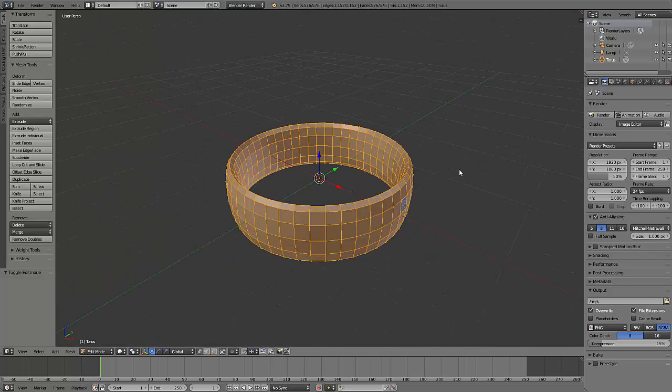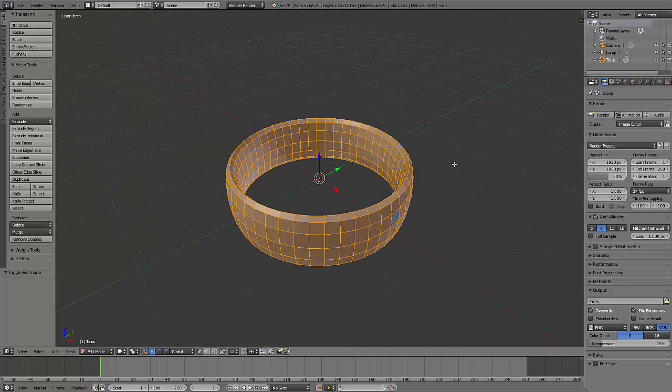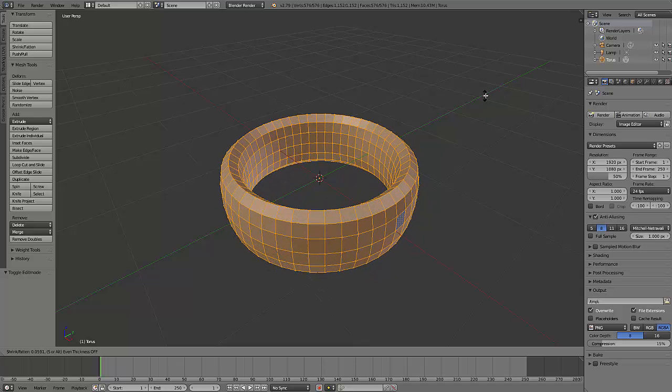So let me show that one more time. If I'm in edit mode, I can do an Alt S. One other tip is to keep the cursor out here, away from the center when you scale stuff or rotate or anything, because you can fine-tune it a little better way out here. So Alt S changes the thickness. Make sure you don't go inside out.